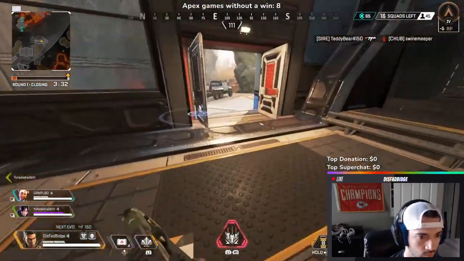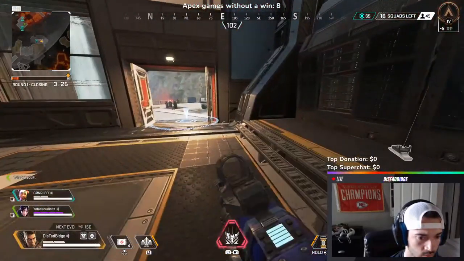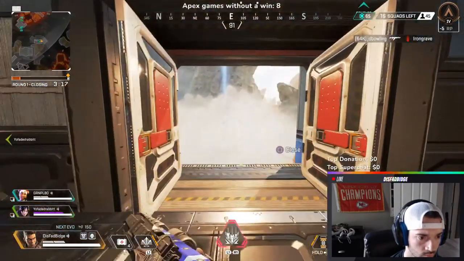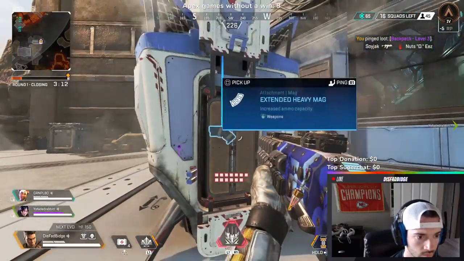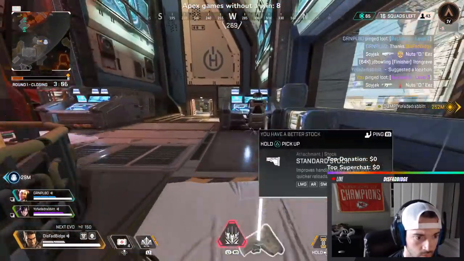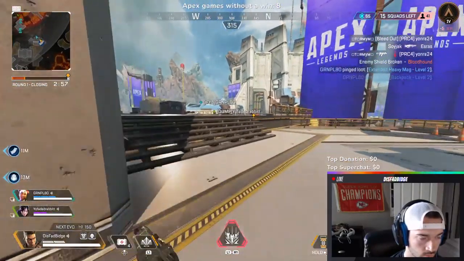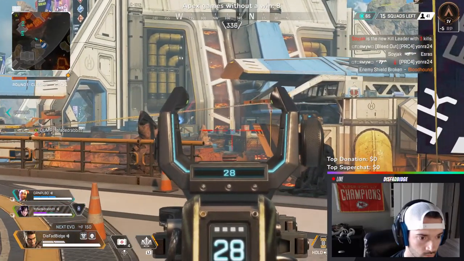Here's your birthday present. Backpack here. Level 3. Attention. Let's go this way. Delivering care package. Jake, backpack here. Extended heavy mag here. Level 2. Firing. Broken enemy shield. Oh, they spotted me. I'm taking shots. Reloading. Kill leader avoided. Need to recharge my shields.